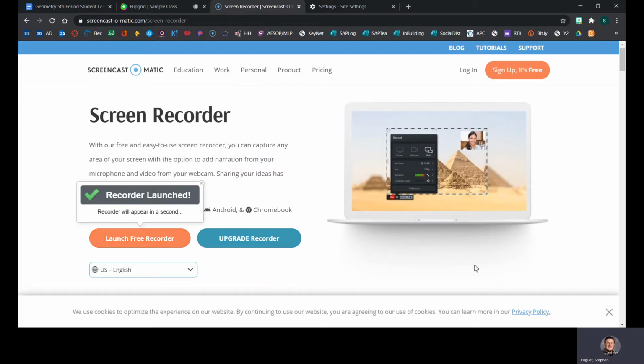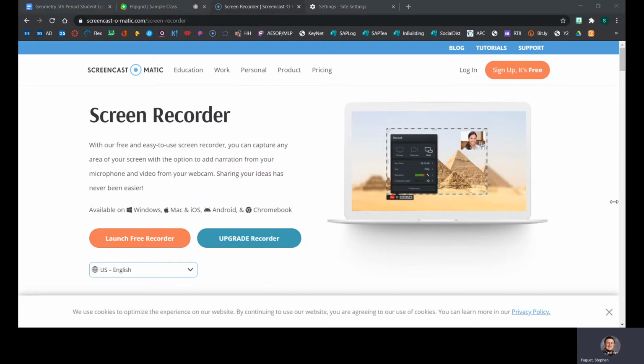And what ends up coming up on your screen is this black and white lined border that we're going to be using. What this allows you to do is to decide what part of your screen you'll be capturing when you do your recording in a moment. Typically, we'll want to do this with something like OneNote, so I'm going to slide over my OneNote.